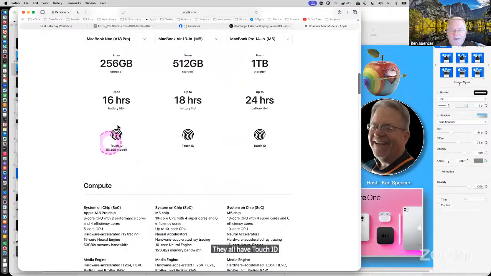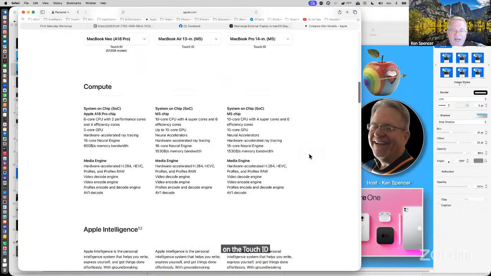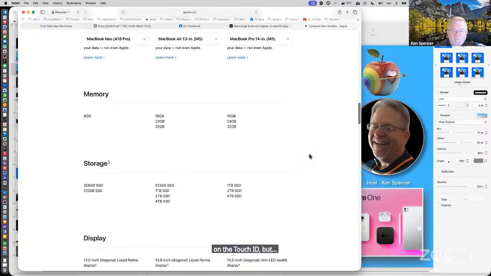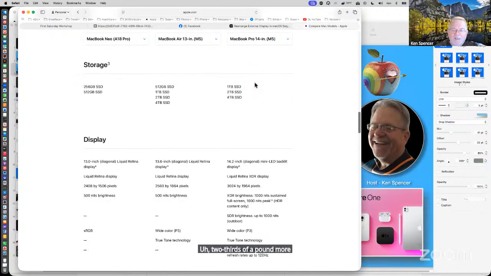Well, only the 512 model in this one has Touch ID. Size and weight: 2.7 pounds. So the Air and the Neo are the same weight, and it's just two-thirds of a pound more on that.